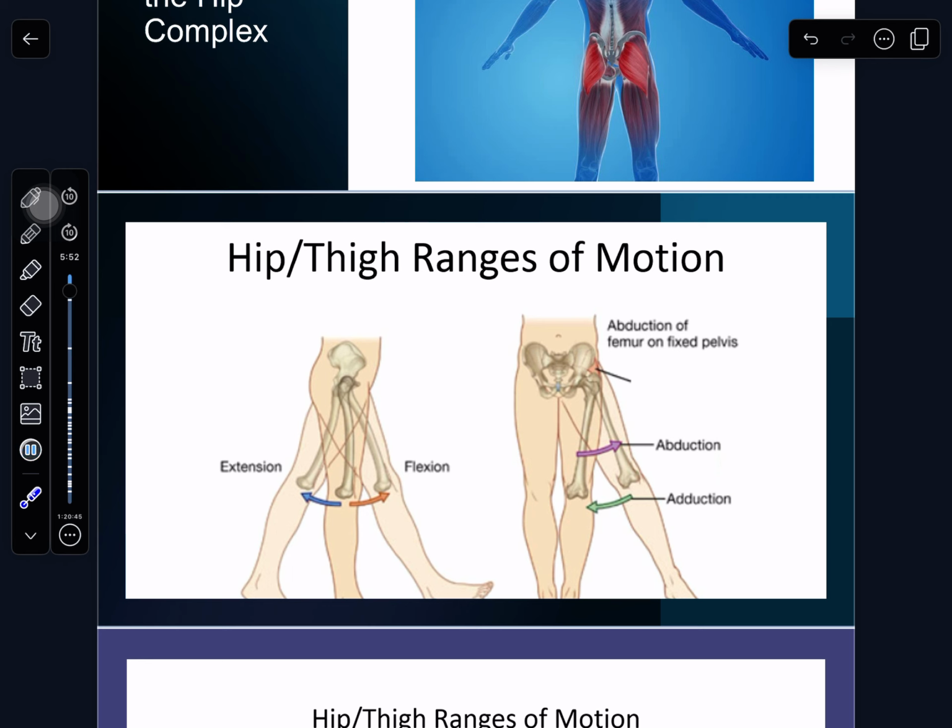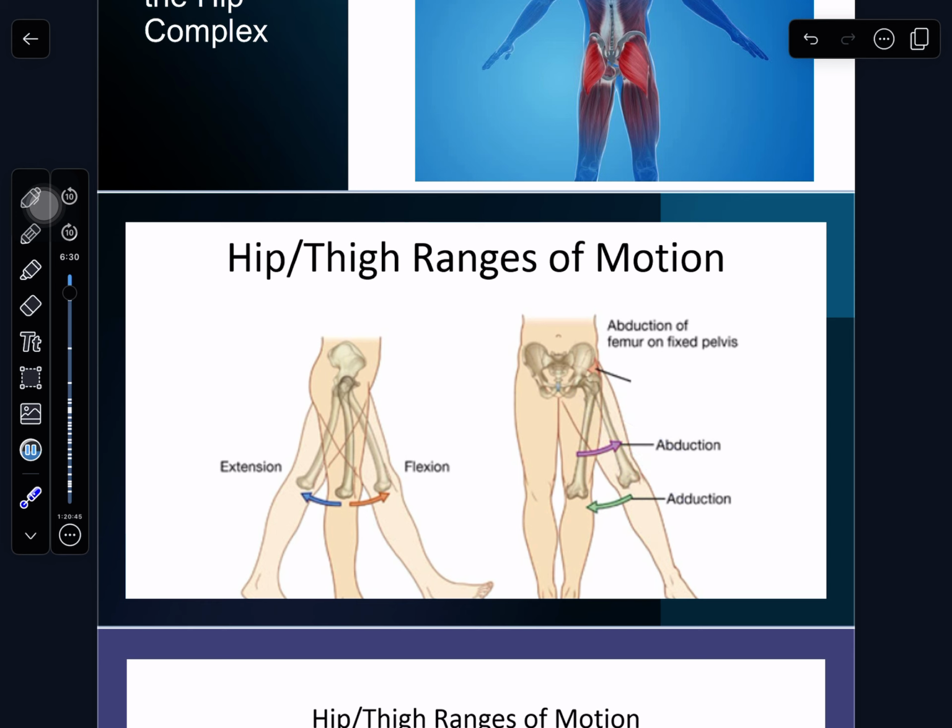Abduction is taking whatever the limb is. It can be an arm, it can be the fingers of the hand, or the toes of the foot. Abduction is moving away, to abduct, right? So think of a flying saucer, an alien, and they send down the little beam, and they are abducting you. They're taking you away, out into outer space. Abduct. So that's going to move the leg outwards. The leg's going to go further and further outwards, and that'll be abduction.